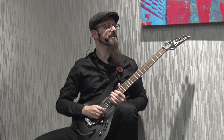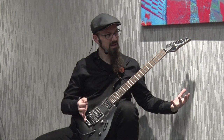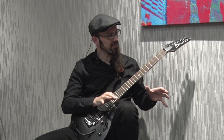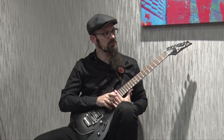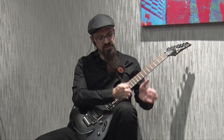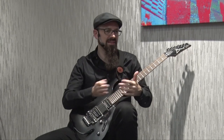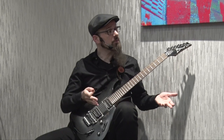I know only of two diminished scales. You said you found many, so let's see what you found. Do you remember any of them? I've seen one called half-whole and one whole-half. Yes, those are the two exactly. One of them is a half step then a whole step, then a half step then a whole step — that's the half-whole. The other is a whole step then a half step — which is essentially the same thing starting from the other note. In principle they look the same.